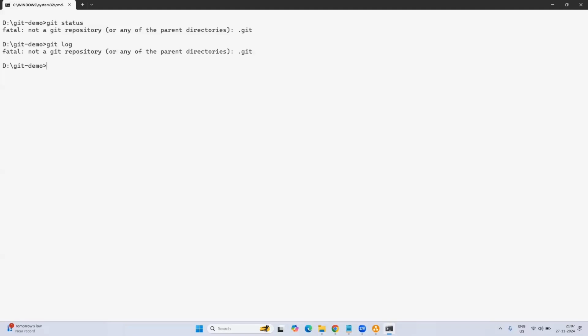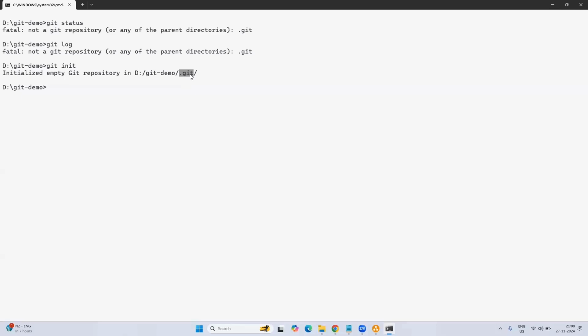So how can I create a Git repository? Git init. All right. Okay, so it says initialized an empty Git repository. Cool. Here, what is my working directory and what is my actual local repository? This is my actual Git repository. This is where Git will store everything, right? Correct. So this .git folder is the Git repository actually, right?